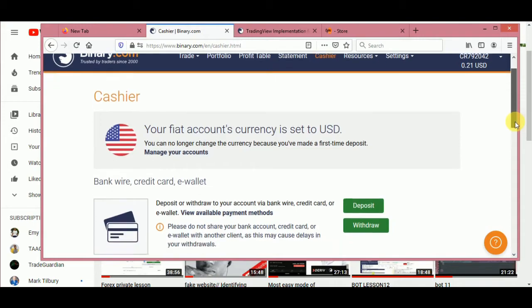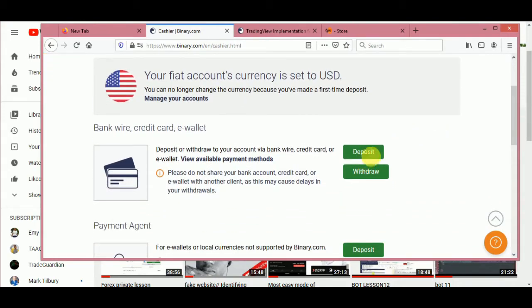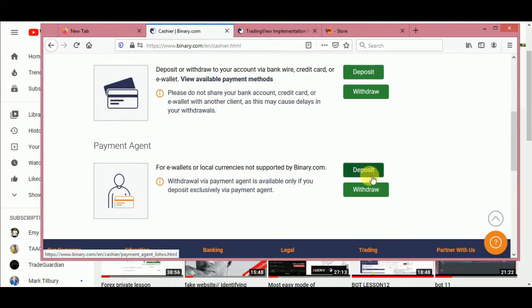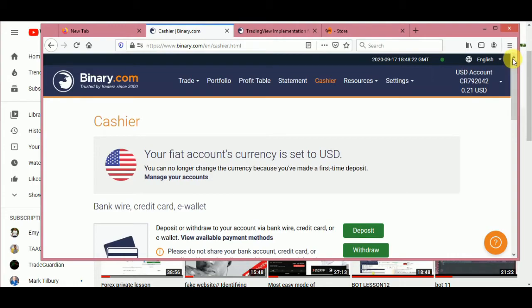You can make your deposit or withdrawal by yourself, or you can do that via a payment agent. Or there's a new mode, based on the newly evolved Deriv technology, in which you can do this depositing and withdrawal within a few seconds. In a few seconds you have deposited your money into your account, and within a few seconds you have also withdrawn through their deriv.com app.